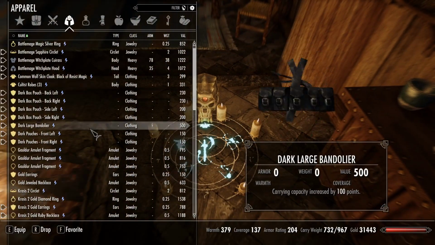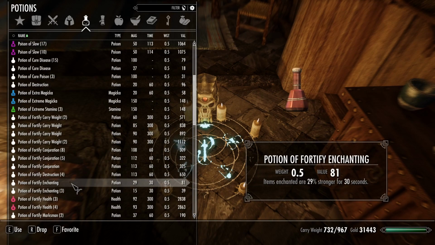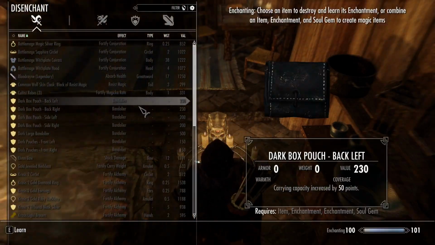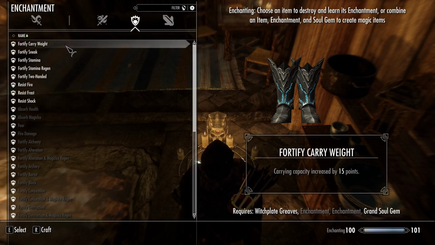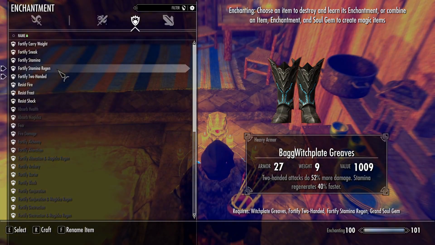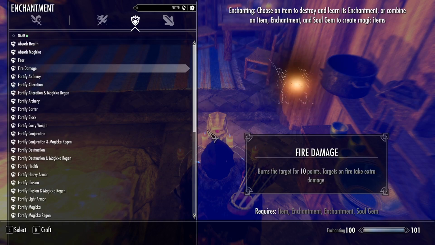We're going to go in here and we're going to drink another one of these potions. The last one I have for the really powerful stuff. And we're going to go down here and we're going to use this on the Greaves with a Grand Soul Gem. And this is interesting. We're going to do Fortify Two-Handed and Stamina Regeneration, because I'm a vampire right now and I need that.